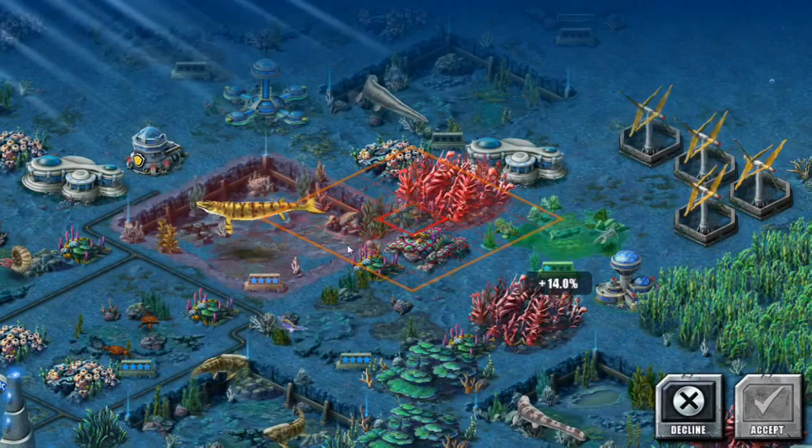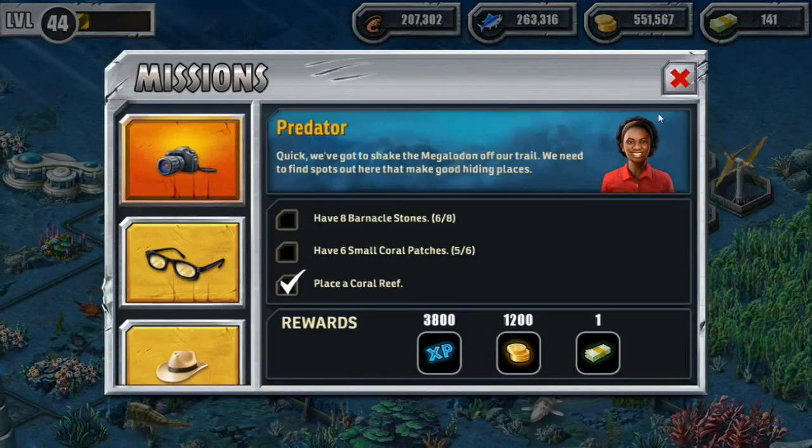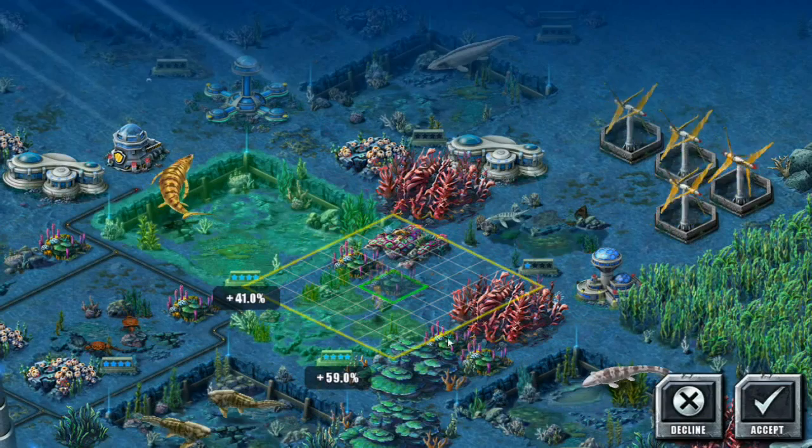Oh, such expensive items, why? Oh, good. There we go. Fits perfectly next to the other one. The coral reefs look really nice up against each other too. Oh my gosh, so one more small coral patch, for real? Oh, so expensive. I guess I don't really have a choice. I'm just gonna have to put it right here.